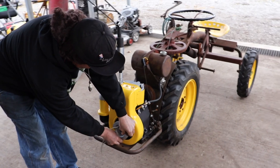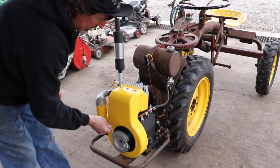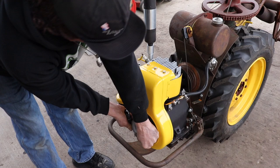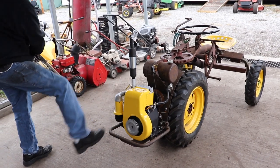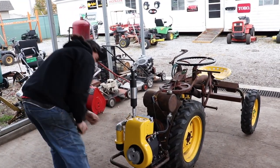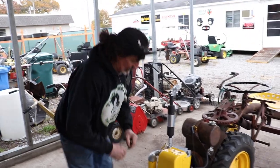Now I notice when I choke it, because it got a new choke shaft, and I go to start it, it immediately takes it off the choke for you. I don't know if it's supposed to do that, but I got it on choke. Let me open up the high speed a little bit. I think I need some more dinosaur juice.